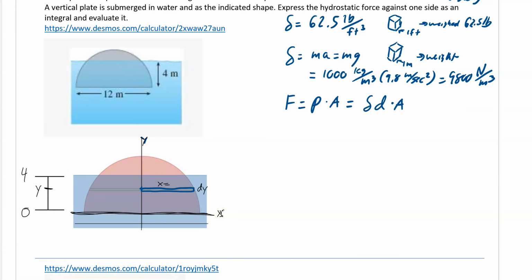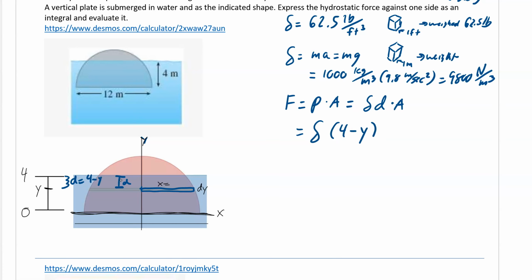So now we just need to plug everything in. We're going to need a delta, which we already know. We'll just leave it as delta and plug it in at the end. And then we need a depth. Let's see, how far is this rectangle down? This would be representing our depth. If you look at it, it involves the letter y and the number 4. How do you find the distance? You just subtract them. So our depth here would be 4 minus y.